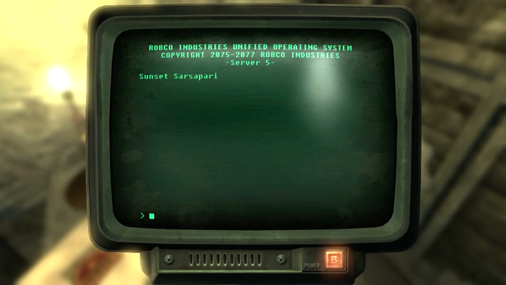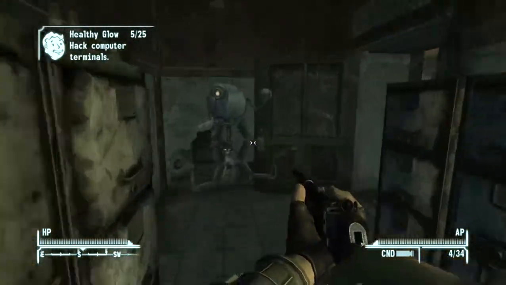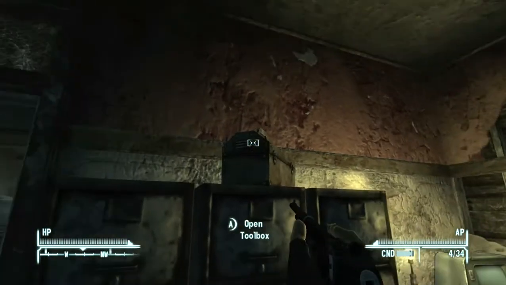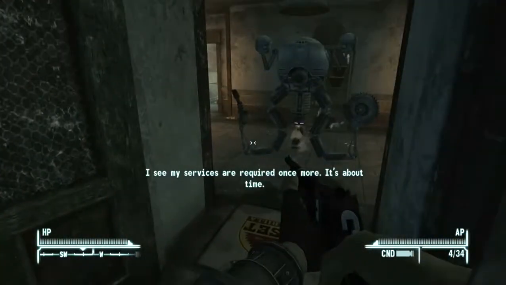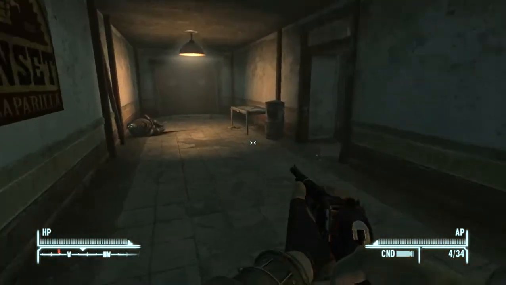Check mail, check maintenance, check maintenance. Worker MHDY135. Activating. I see my services are required once more.